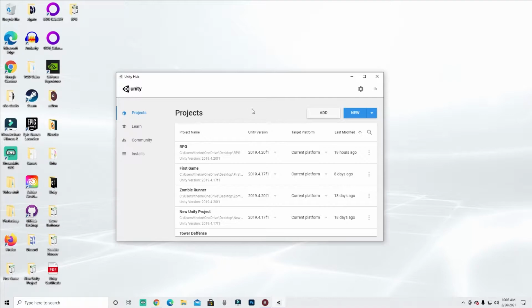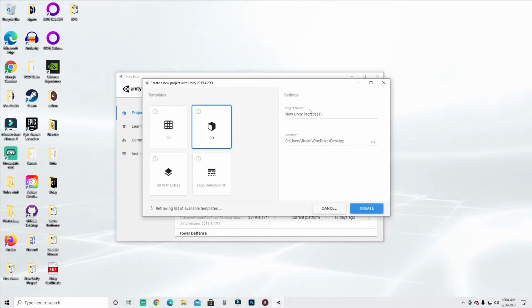Now, the awesome thing about this is that now we can get you started on opening up Unity. So go ahead and head over to this New button right here and click the arrow. I still have my pen turned on. Let's try that again. Click the arrow. It'll have you select a version. I'm going to click 2019.4.2, and it'll open up this wonderful little screen here. Now, once you have this screen open, you will see a few other templates in here.